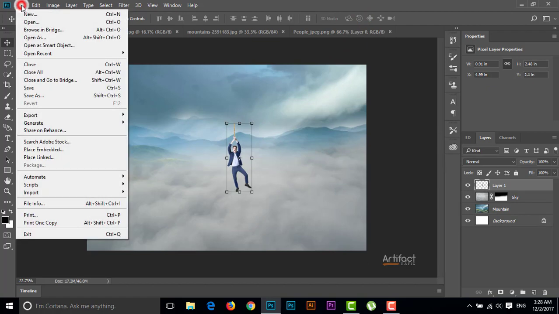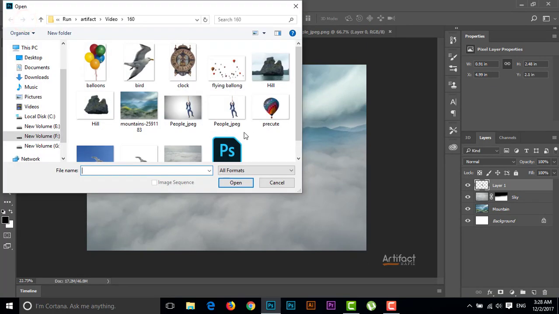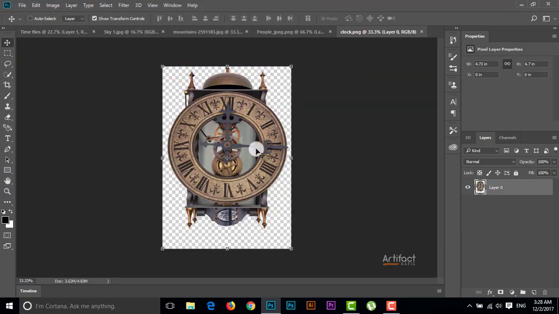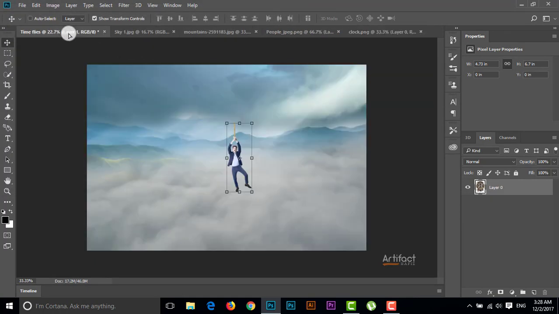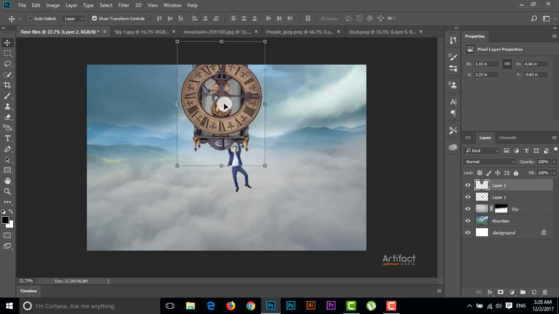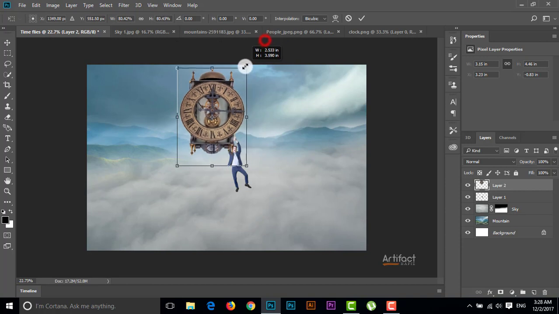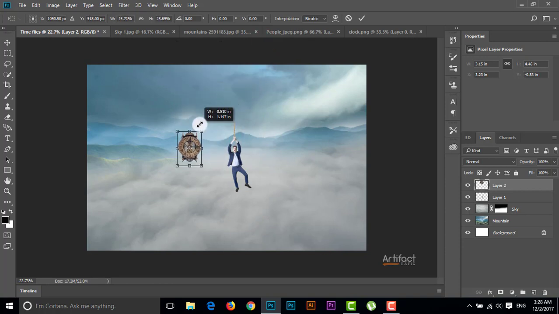I'm going for clock. This is the clock, and drag and drop like before and making it a little bit small. Just reposition it properly.